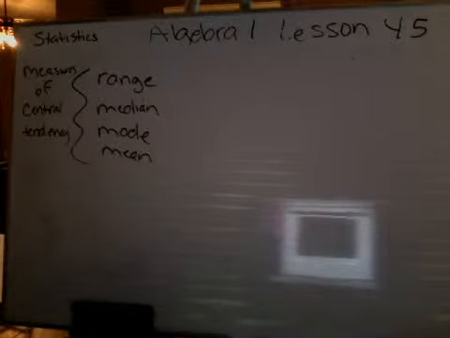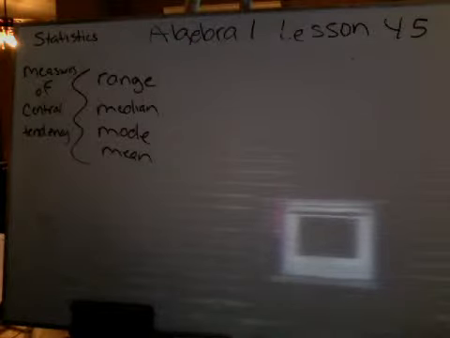Alright, we are on lesson 45, Algebra 1. And in this lesson, we're going to talk about some statistics. Statistics is just a word used by mathematicians when we are using collection, organization, and interpretation of numerical data. Okay, and we're going to learn something we've already been familiar with: range, median, and mode. These four things all together are called measures of central tendency. So we group them together to understand stuff about measurements and about a central point. So let's just dive right into it and talk about each one.